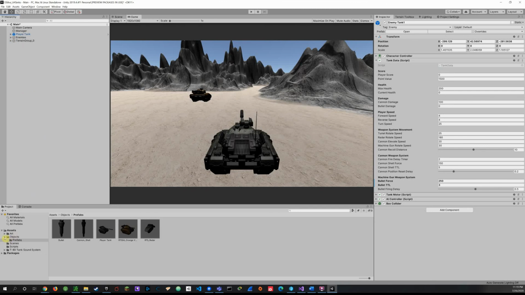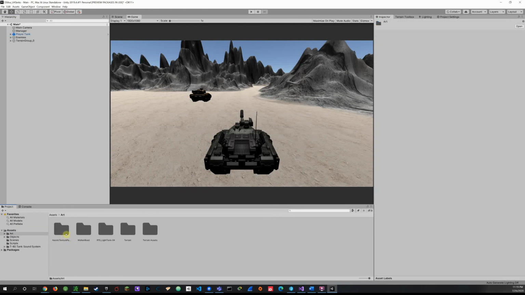Down here in my assets, I have an art folder. There's all my textures, materials, terrain assets. My objects, I have prefabs for bullet, cannon, player tank, enemy tank, and my radar.